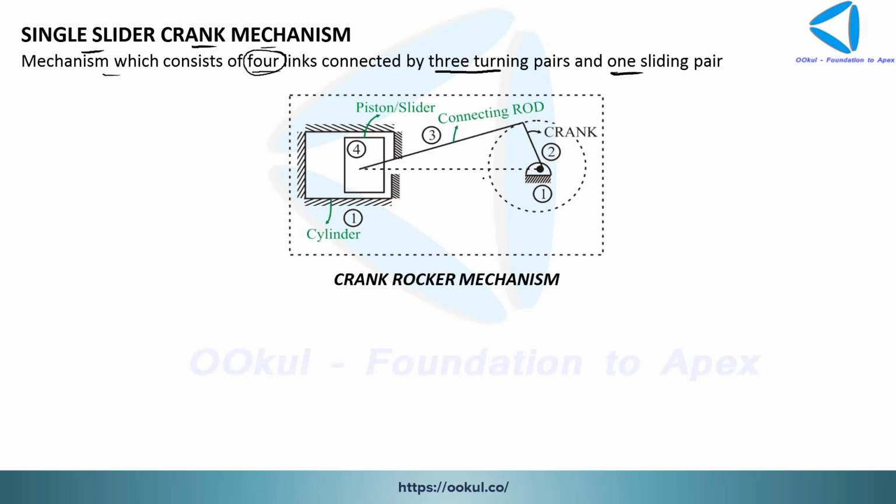You can see this is your link 1, that is your fixed link, which is the cylinder and also this point which is fixed. The second one is your crank. The third is your connecting rod, and fourth is your piston or the slider. So here you can clearly see that your crank, which is the smallest link, is adjacent to your fixed link. So we clearly know from the criteria of Grashof's law that this will be a crank rocker mechanism. So the simple single slider crank mechanism is a crank rocker mechanism. In this, the crank will undergo complete rotation, whereas the slider will do the reciprocating motion.